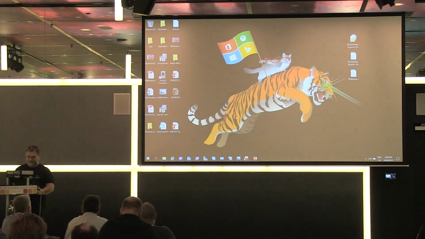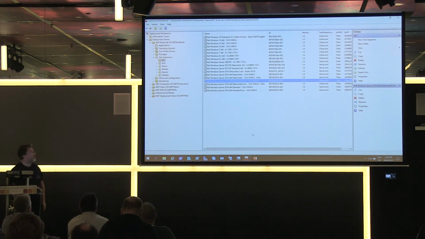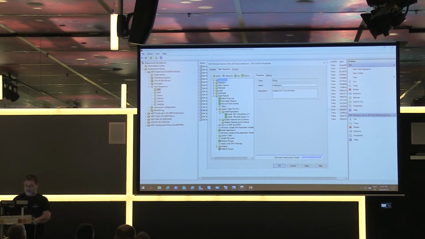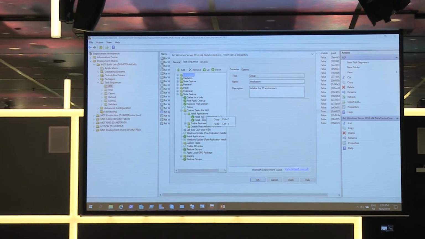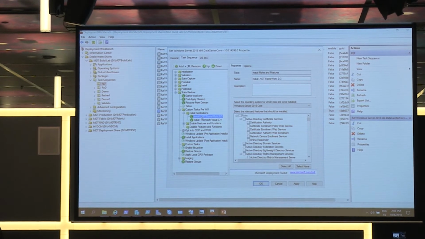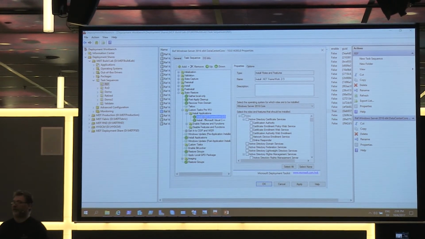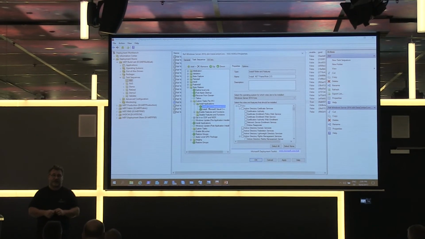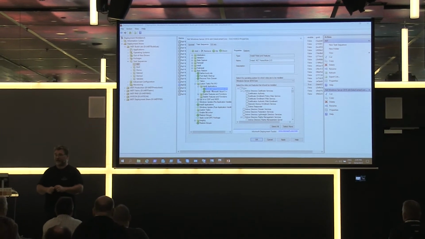We're going to start with Image Factory, because you still need to have reference images for Windows Server and for Windows 10 Client as well. Now, this is the, let's open a data center core here. Depends on the usage, but one of the things you want to do is most likely to install .NET Framework. That still depends on the kind of application running. If this is going to be a Hyper-V server and nothing else, then you don't need .NET Framework. If this is going to be used as an application server, I'm pretty sure the applications are written in .NET Framework, not version 4. It's going to be something else.